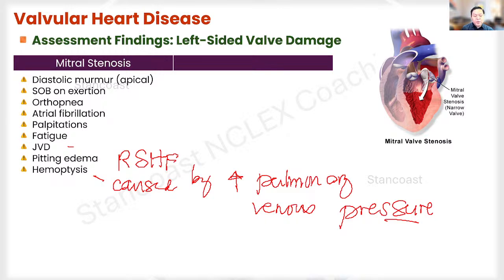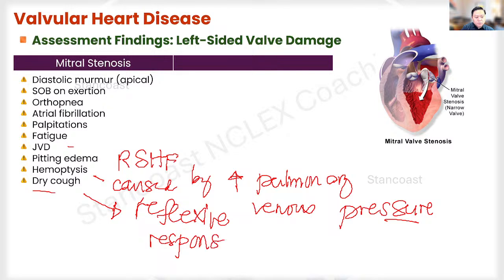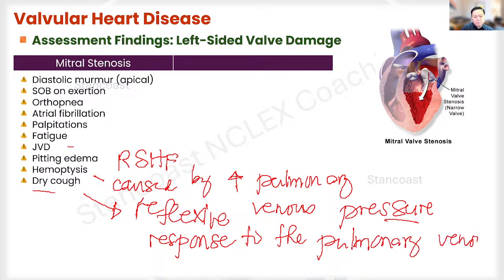Now, even though they probably would develop either that or maybe a dry cough, in some cases the patient will probably just have the dry cough, okay? So it's not like a cookie cutter that everyone should have hemoptysis, everyone should have a dry cough. But in some instances, people will develop the dry cough, and it's not because of the fluid directly found inside the lungs, causing irritation. But this is a result, a response, to the increased pulmonary venous pressure. So this is what we call a reflexive response to the pulmonary venous pressure. So they're going to have that dry cough instead of the productive cough.